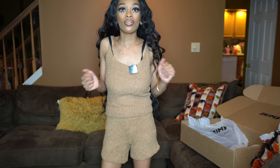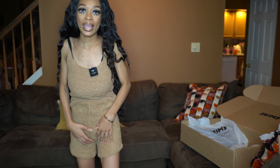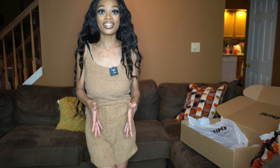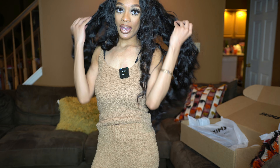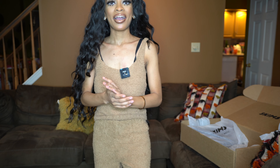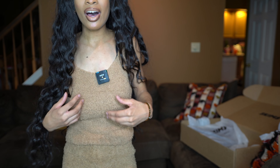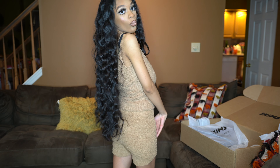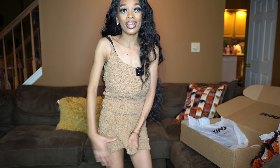This is the Velour Crew Neck Tank in the color dusk, in size XXS, and it was $25.99. These are the Velour Bike Shorts, also in the color dusk, also XXS, also $25.99. I got this for the pinkish color it gives — I thought it was really cute. I love it because the quality feels literally amazing, it's so soft. I love anything velvet, that's definitely my thing. I would wear this more in the summer. I like the shape it's giving, and it does have stretch to it, which is great if you're worried about fit.